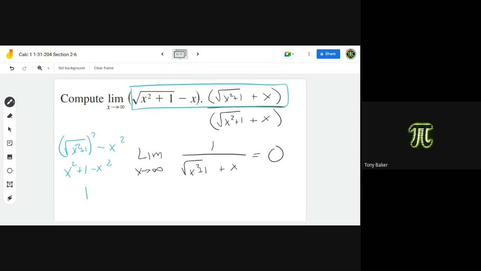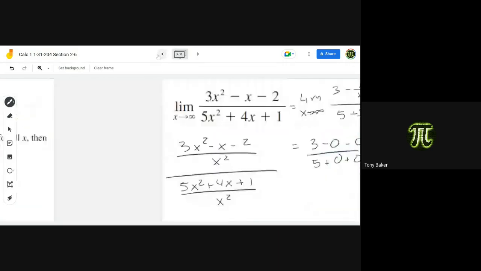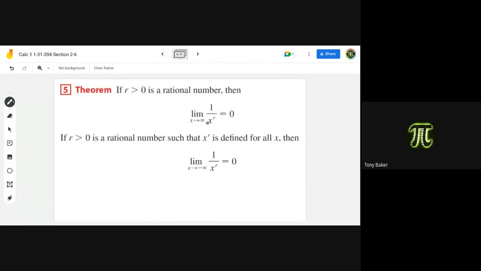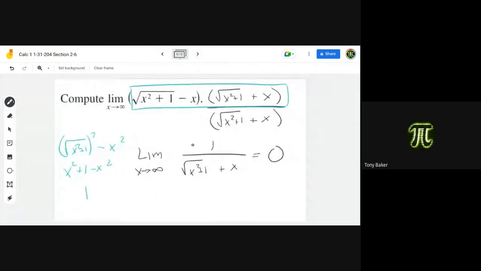So when we were looking at the rule, it was 1 over a variable in the denominator. If I have a fraction and the top is staying constant and the bottom is getting infinitely large, it's going to 0. If we look at this problem here, I now have a constant in the top. My bottom has variables in it that are going to get infinitely large. So it goes to 0.